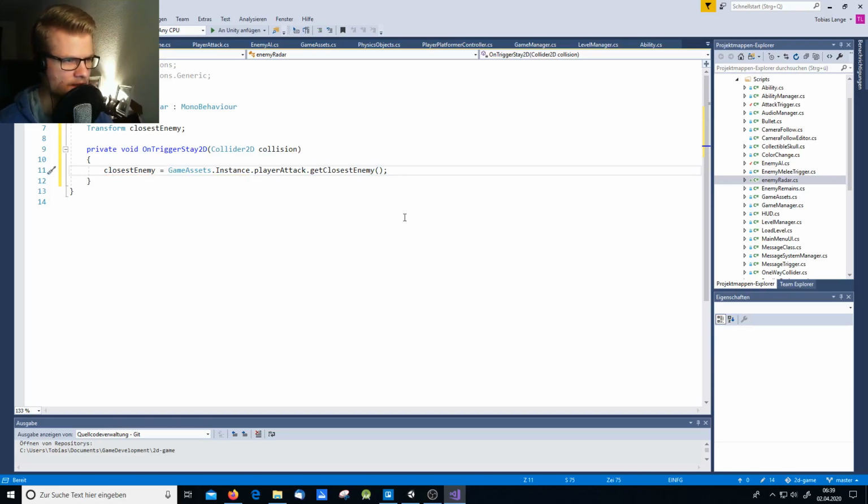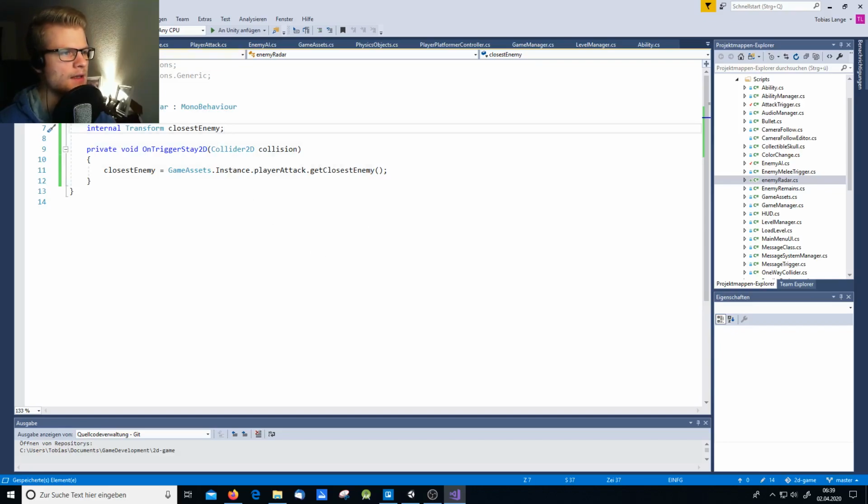So now we got a closest enemy. And what do we do with that? I kind of have to return that information. No, I'm simply just storing it here. Setting it to internal. Internal transform closest enemy. I store it here.